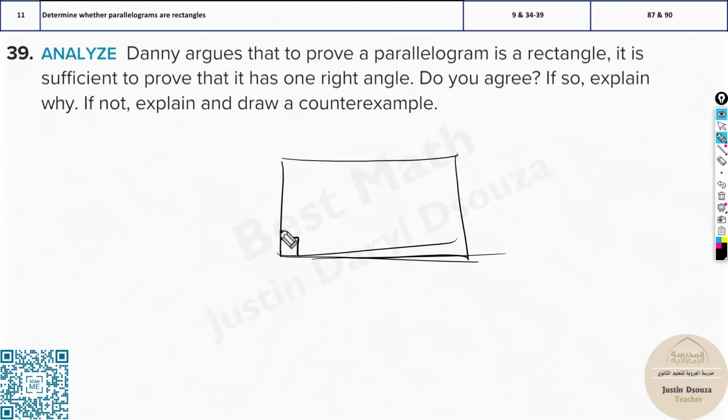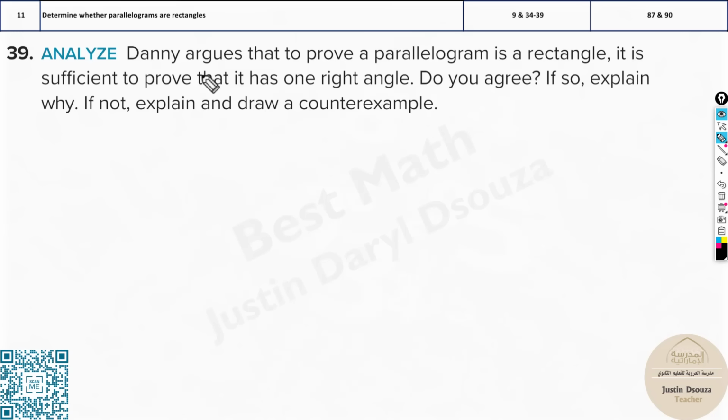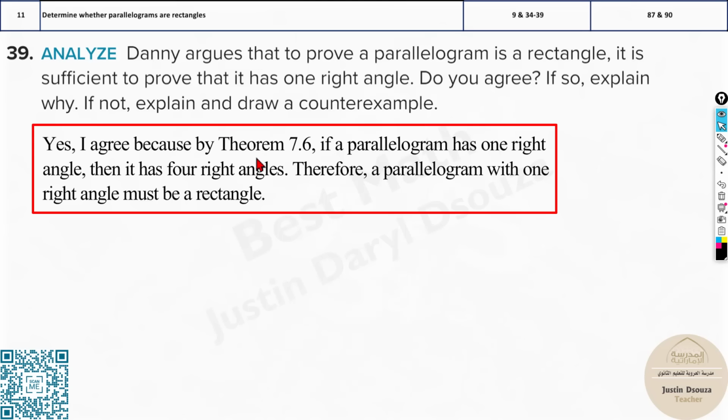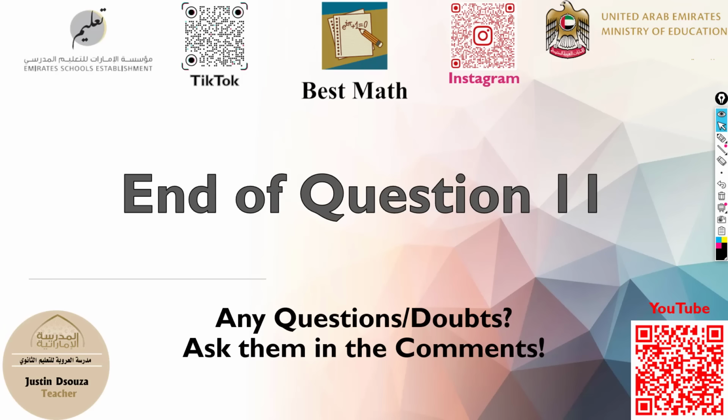Now, no, just imagine this rectangle. This is a quadrilateral or parallelogram. You have one 90-degree angle. Then what's going to be this? It's going to be 90, right? It's 180 minus 90. Then the opposite angles are all equal. So yes, this has to be 90. We have a theorem that states if a parallelogram has one angle of 90 degrees, then all the angles will be 90 degrees. So if a parallelogram has one right angle, then all four are right angles, and that is a rectangle. That's the concept, and that's the end of question 11.